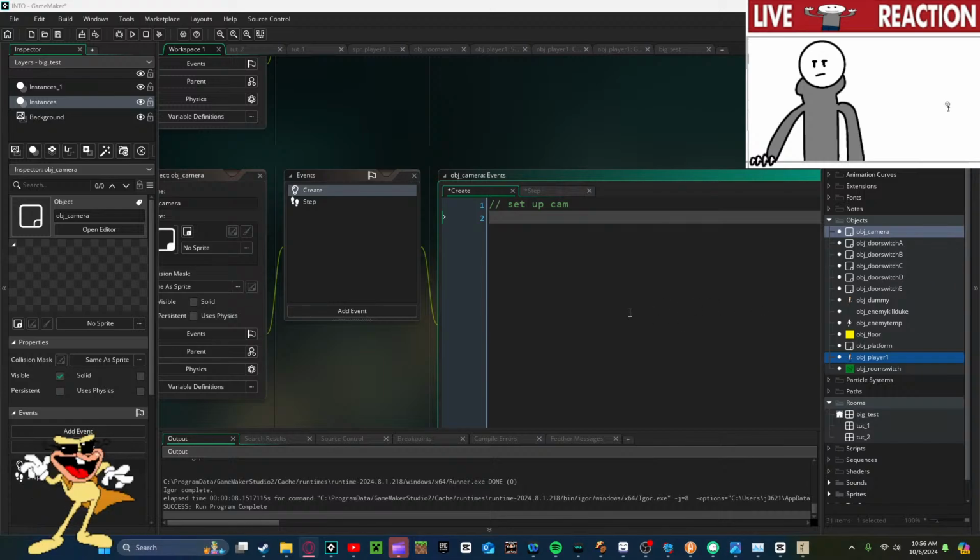And it just tells you there, create setup camera, step update camera, which is kind of handy, okay?